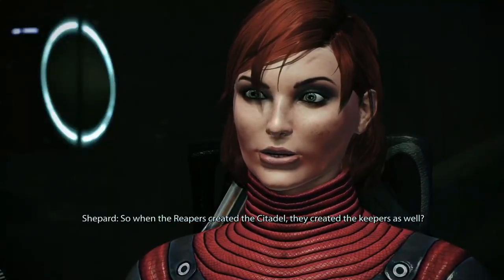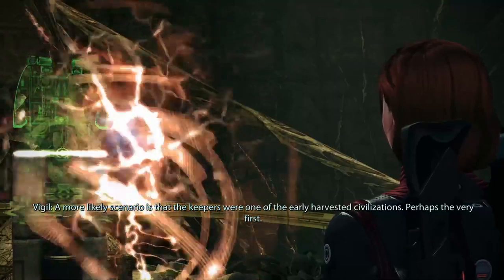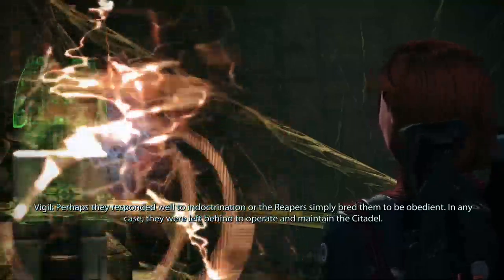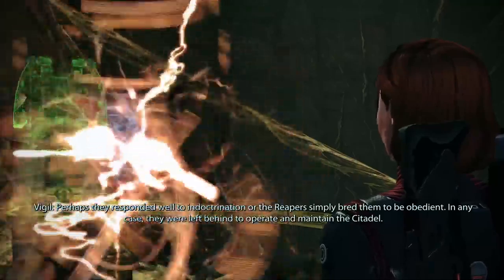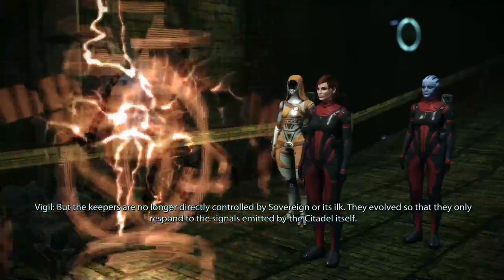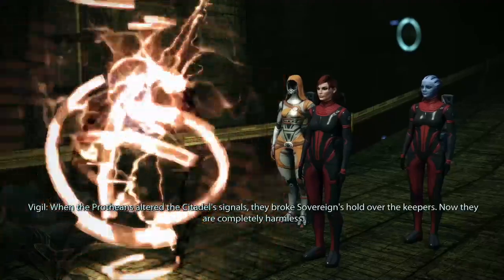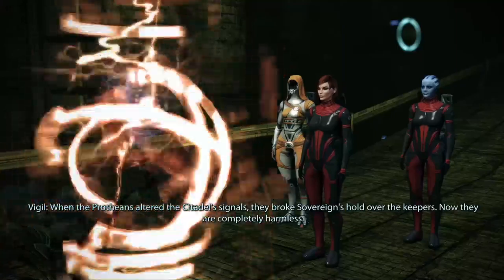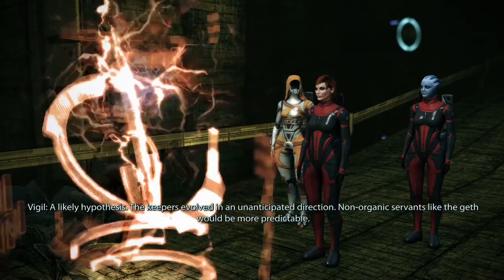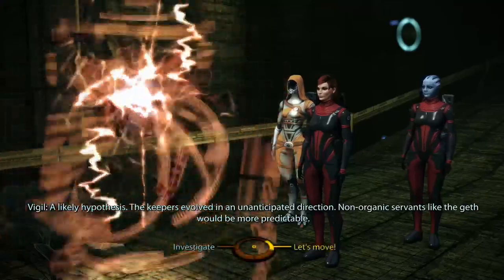You're darn tootin'. So, when the Reapers created the Citadel, they created the Keepers as well? A more likely scenario is that the Keepers were one of the early harvested civilizations. Perhaps the very first. Perhaps they responded well to indoctrination, or the Reapers simply bred them to be obedient. In any case, they were left behind to operate and maintain the Citadel. But the Keepers are no longer directly controlled by Sovereign or its ilk. They evolved so that they only respond to the signals emitted by the Citadel itself. When the Protheans altered the Citadel's signals, they broke Sovereign's hold over the Keepers. Now, they are completely harmless. Sovereign must have realized organic races were difficult to control. A likely hypothesis. The Keepers evolved in an unanticipated direction. Non-organic servants like the Geth would be more predictable.